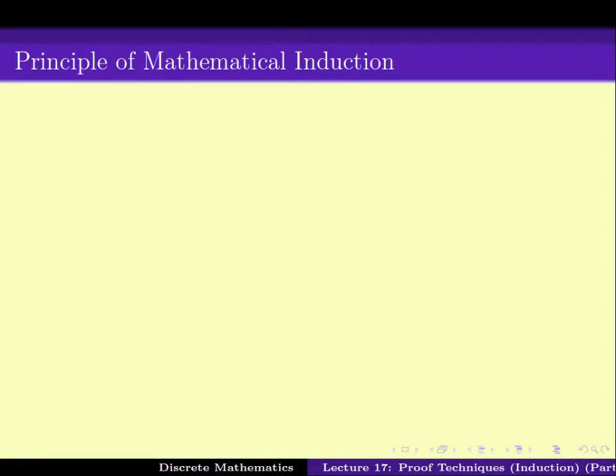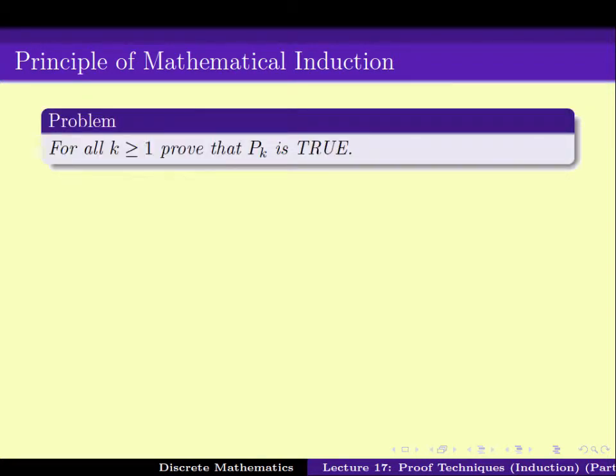Now, once we split up the problem into smaller subproblems, we get something of this form: prove that for all k greater than or equal to 1, Pk is true. That is what the main problem reduces to when we break it up into subproblems. Now, how to go about proving this statement? The technique of approaching this kind of thing is known as mathematical induction.